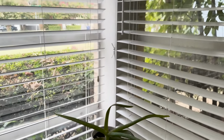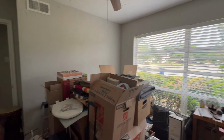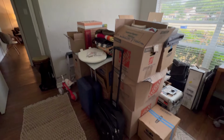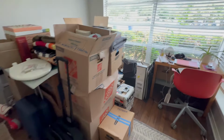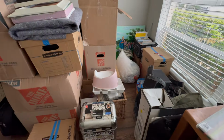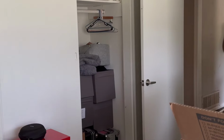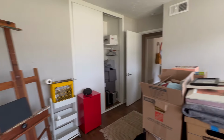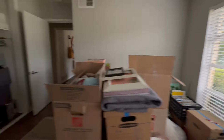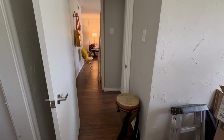This room gets incredible light right now. It is overcast, it is dark, and this room is bright. Like, once we get some white paint on these walls, oh my goodness. I just cannot wait to get in here and tackle all of this massive pile. Don't even get me started on all this stuff we shoved into the closet. Okay, gotta get out of here before panic hits. But I'm really excited.